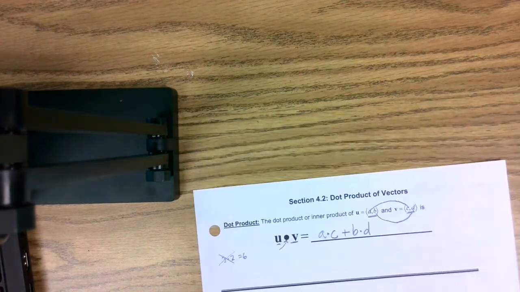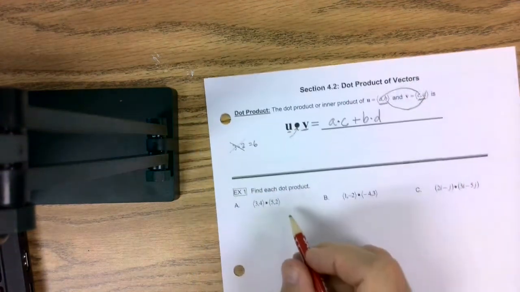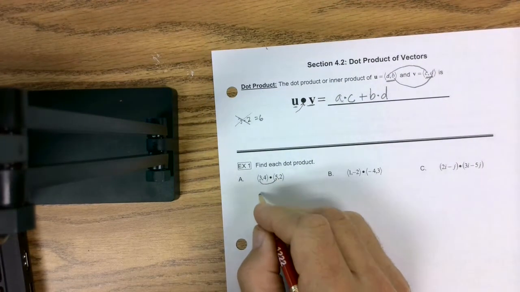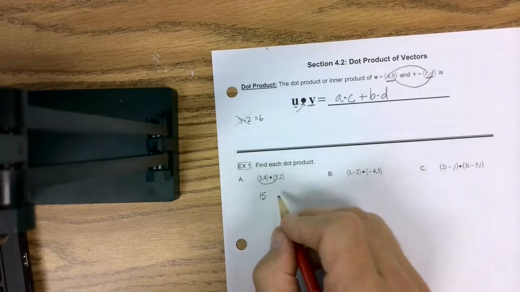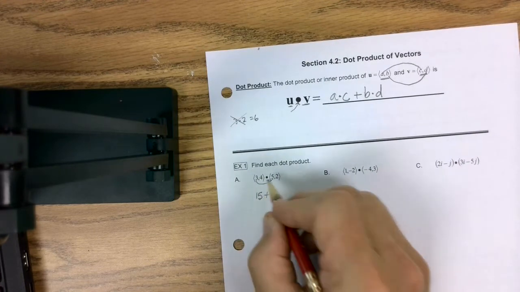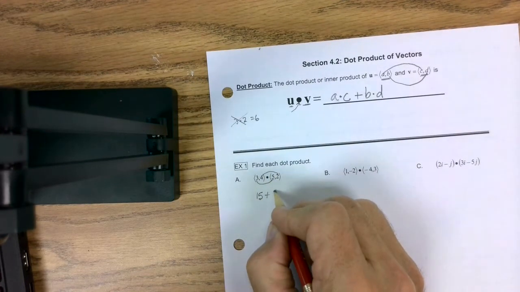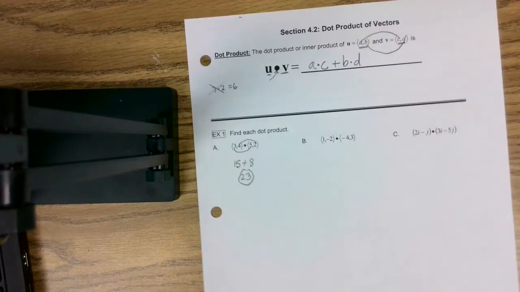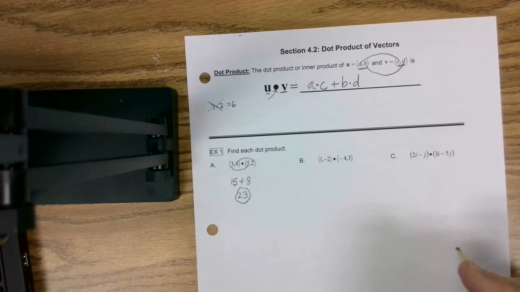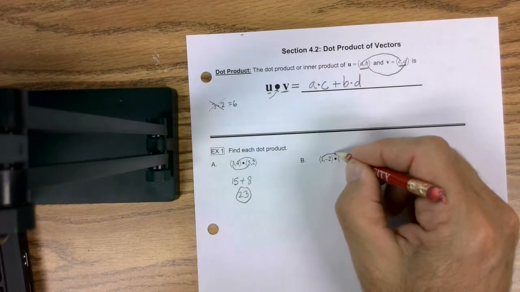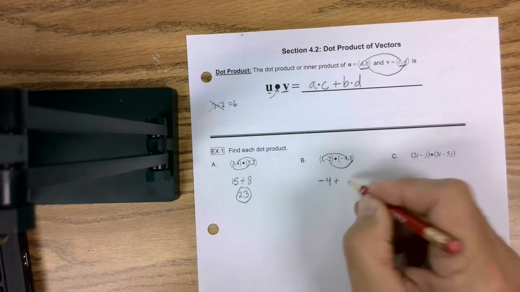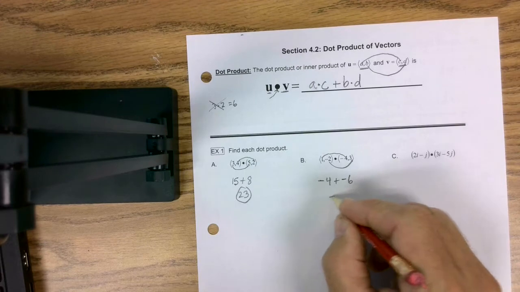So find each dot product. Well, here's my first piece in each component vector. Just multiply them together and I'm going to add these together. Boy, do you guys want a bunch of these on your tests and quizzes, don't you? Look at all the space we have. It's intimidating, but nope, it's that easy. So this times this is negative 4, plus this times this is negative 6, so my dot product is negative 10.